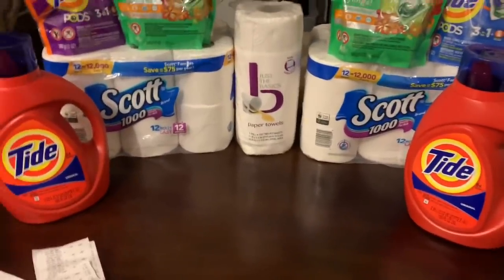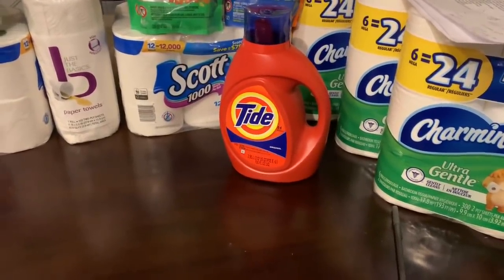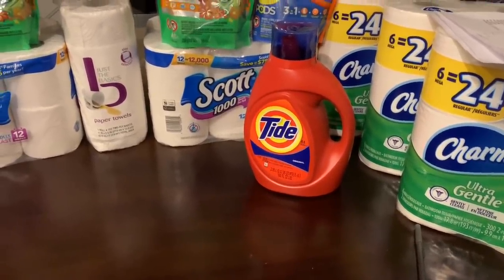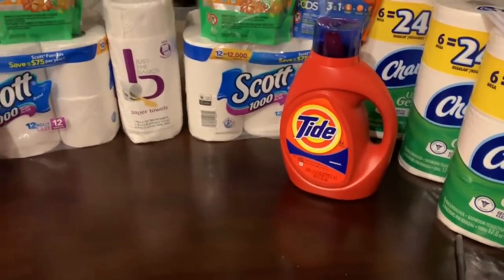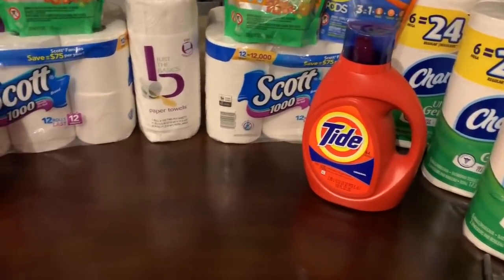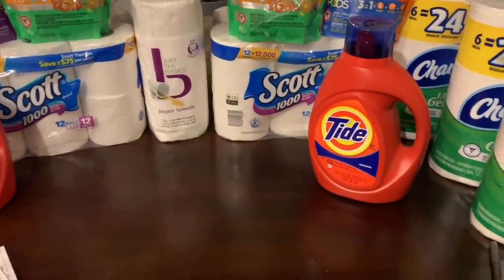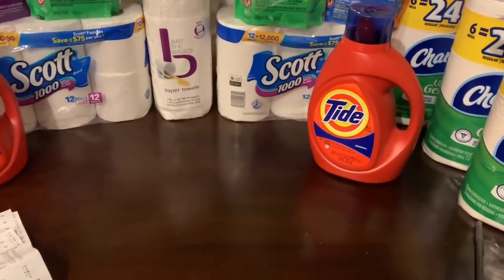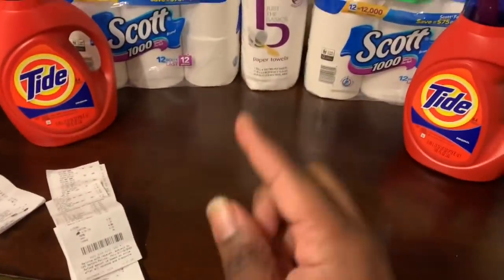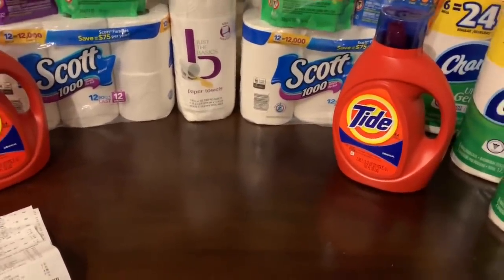This week at CVS they're doing the cash card deal again — when you spend $30 on select products you get back a $10 CVS cash card, which is a gift card. Also, the coupon center, the red box, or the app is giving a $10 off $40 household coupon. However, some people get smaller ones like $3 off $12 laundry, $3 off $10 cleaning, or $2 off $8 toilet paper. Since I know a lot of people get one and not the other, I came up with two options. Keep in mind the cash card deal is limit one per card.